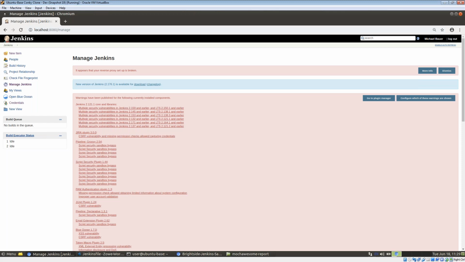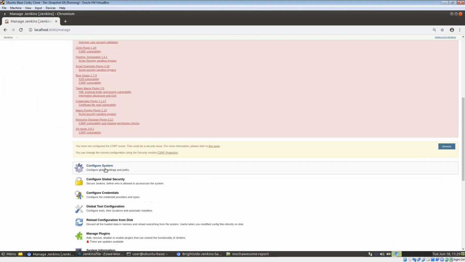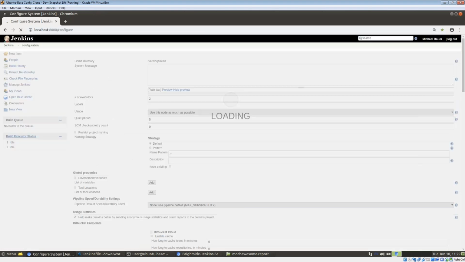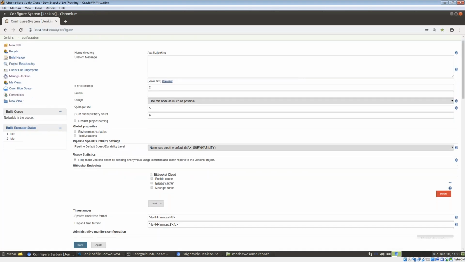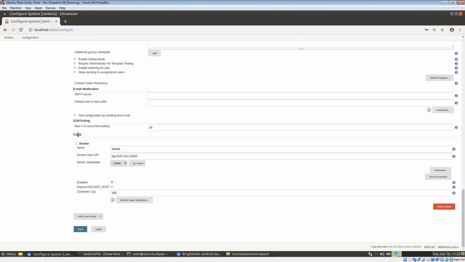make sure Jenkins can speak to Docker, you can go to Jenkins, Manage Jenkins, Configure System, and if you have the Docker Jenkins plugin installed, if you go to the bottom, you'll see this cloud property section.